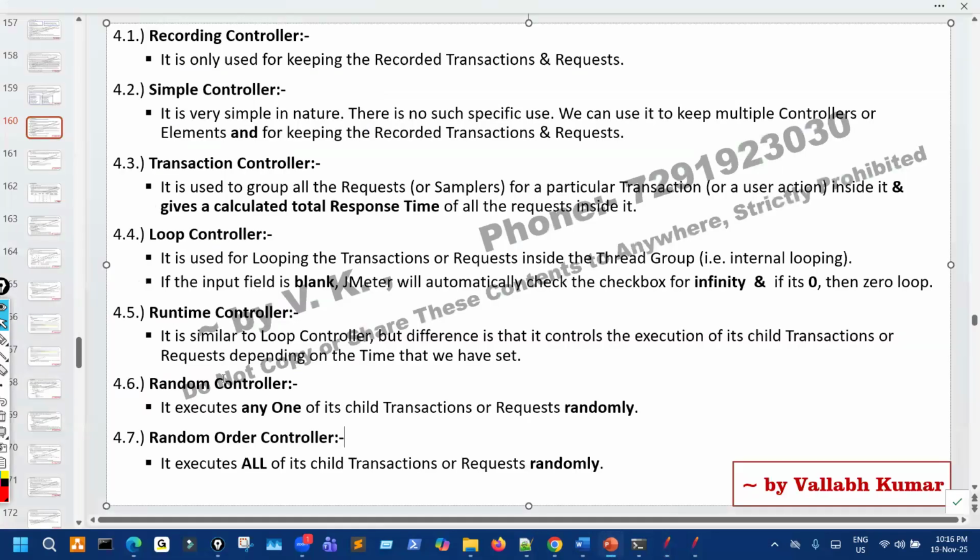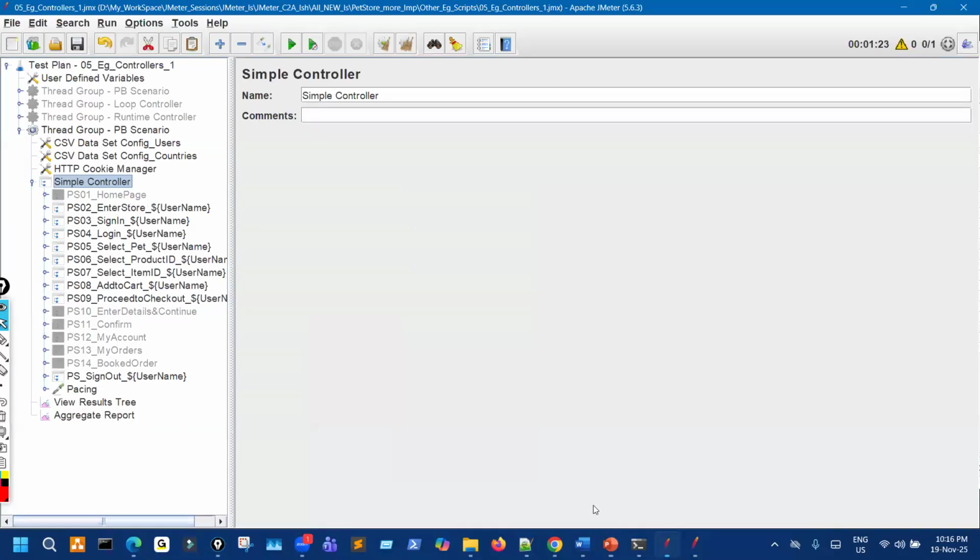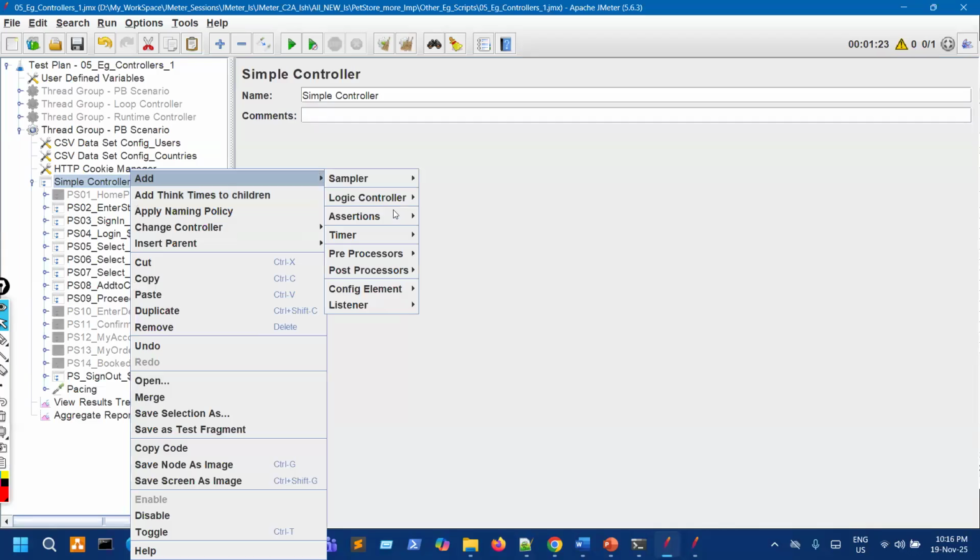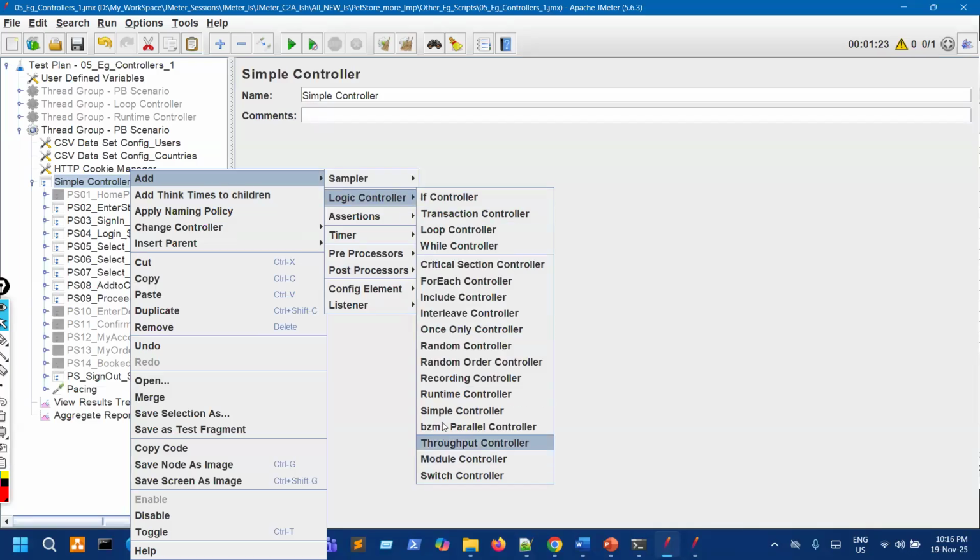Random, and random mode. First, the random controller.